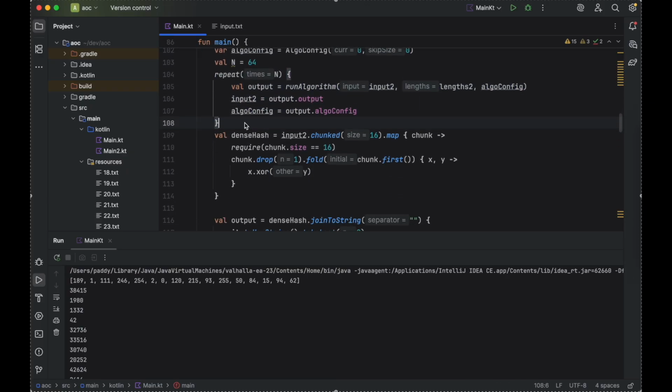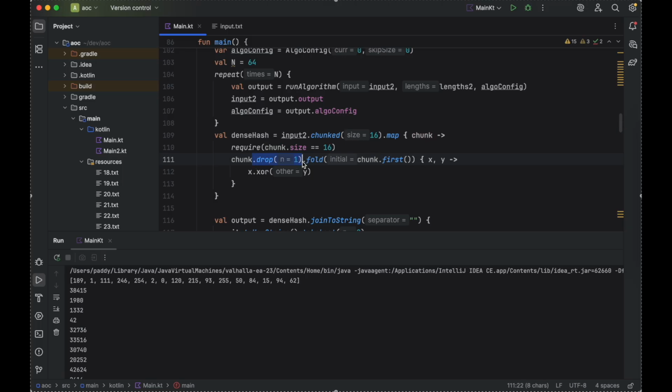Then we apply, based on this output, which is stored in the input here, input 2, we want to always take 16 values from that list. So each chunk has 16. We can check as well. Each chunk has 16 elements. And then what we want to do is XOR them one after the other. So we start with the first one.